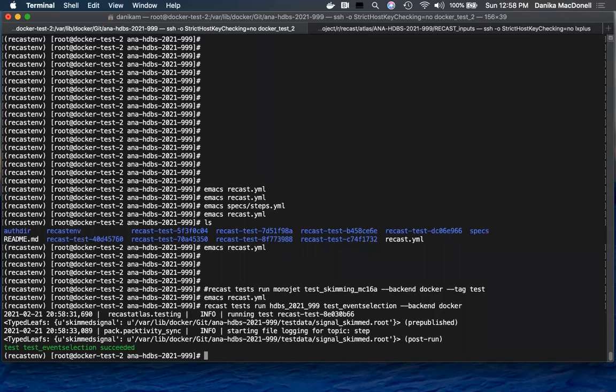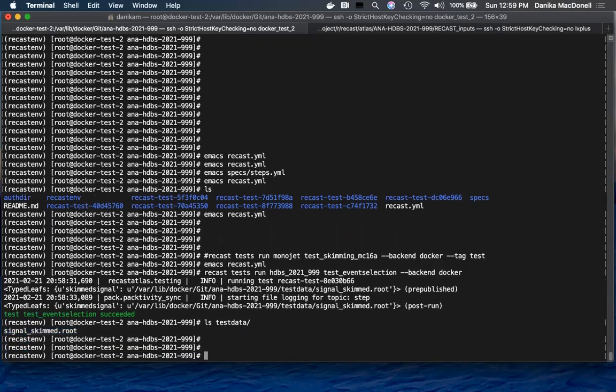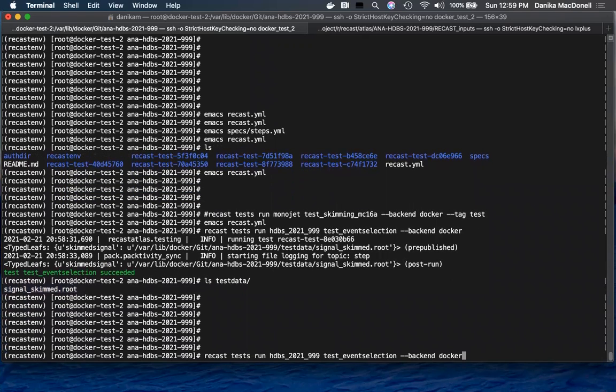Okay, so it looks like that ran okay. And let's check that this test data directory got produced, and good, it seems to have been produced. And the skimmed signal T tree seems to have been written out to it. So that's all good. And now we can try testing the second stat analysis test, or step rather.